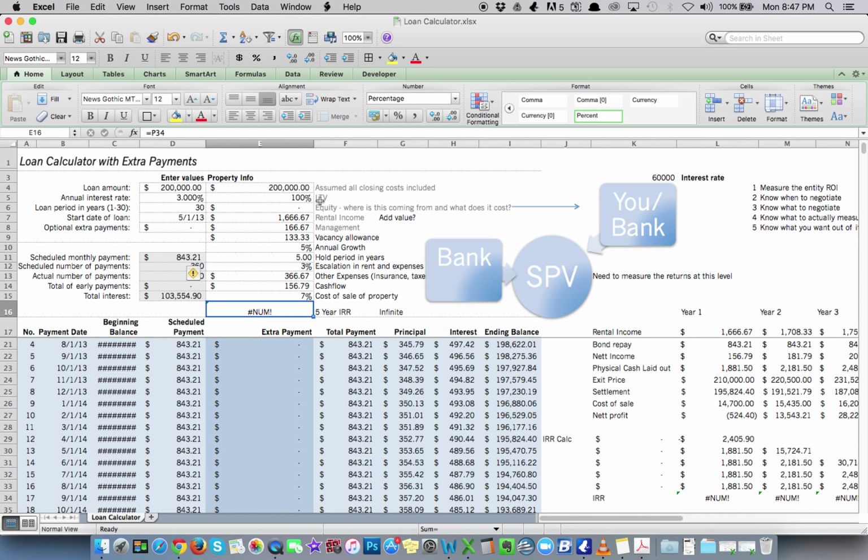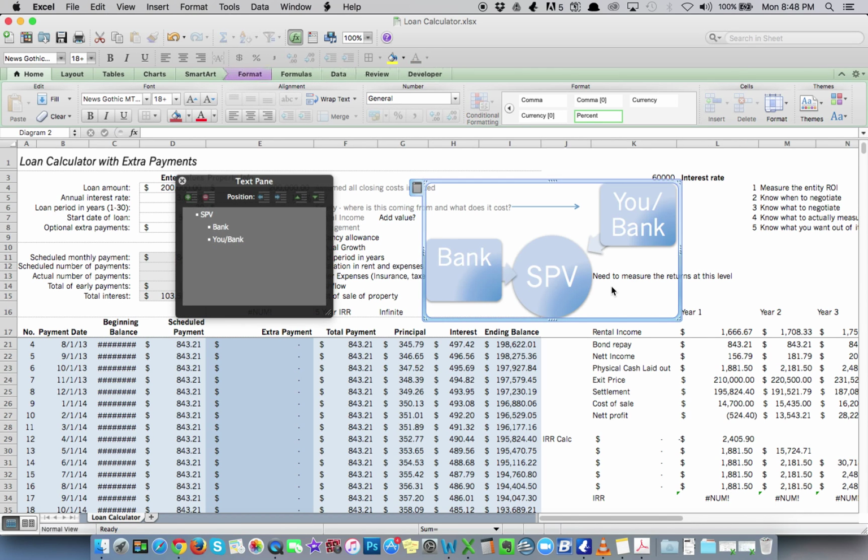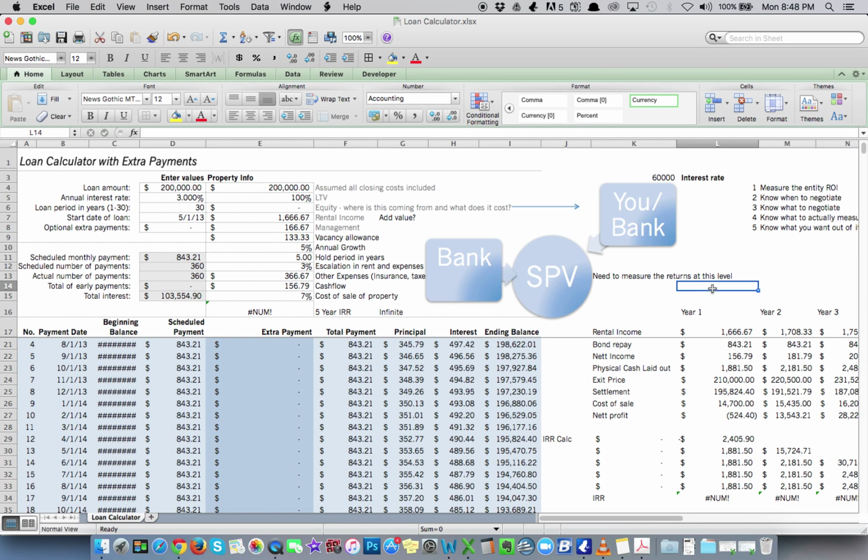So how does that typically happen? The bank supplied some money, you've supplied some money, the SPV is generating a positive cash flow from day one. So if we're able to generate a positive cash flow from day one, with no money laid out, from the SPV's perspective, we've generated an infinite return on investment. So find a property that you can modify that will produce an outsized rental income where you can get 100% financing in some way, shape or form, and the rest of the numbers kind of take care of themselves.